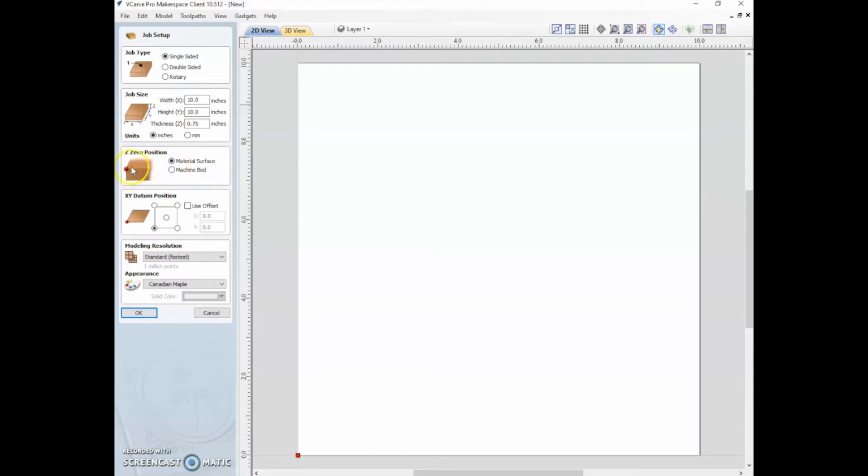If you want to do engraving, then it's more important to know exactly where the top surface of this material is. So then you do material surface. So we'll start with our outline, and then we'll do another cut for our material surface. So that's the 0 position.